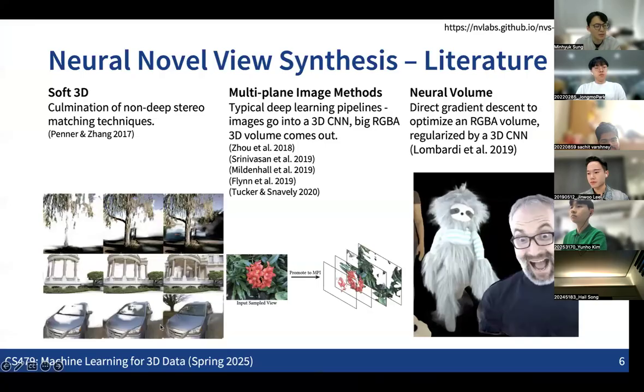So this is the technique which is called neural view synthesis. Here the basic idea is that when you have a fixed set of images, multiple images of the same object or scene taken from certain camera poses, how can we get images from a novel view, from a view that we didn't take any photos from, right? So this is the whole idea.